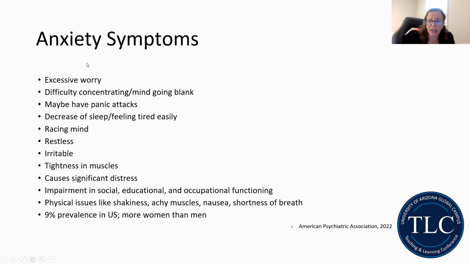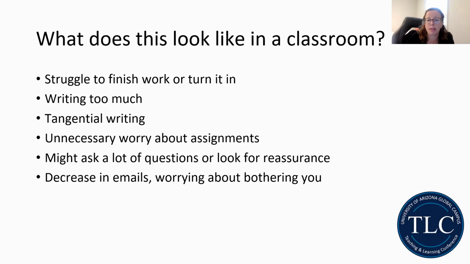So what is anxiety going to look like from a classroom perspective? Because oftentimes when students struggle with most of these mental health issues, we don't know about it. We might pick up on some of these symptoms, but we don't necessarily know that they're struggling. So that often looks like struggling to finish work or even turn it in. It can sometimes be that they're writing too much. They're focused on getting the assignment done, but doing too much within that assignment, and maybe going off topic, with more of a tangential writing style where you're like, wait a second, this paper started out really great, really strong, and then kind of diverged here.